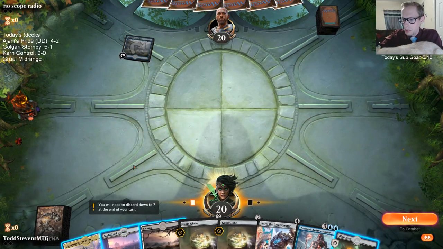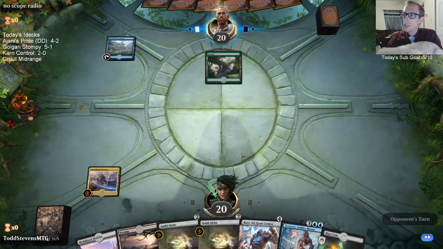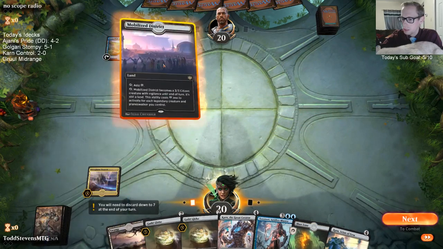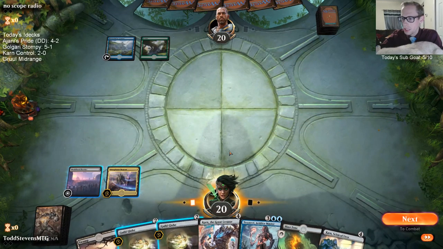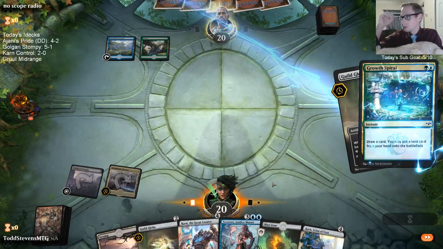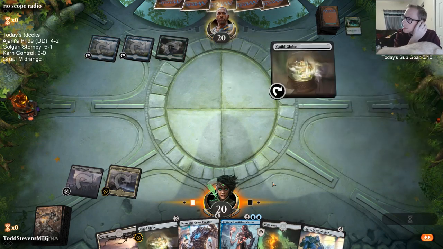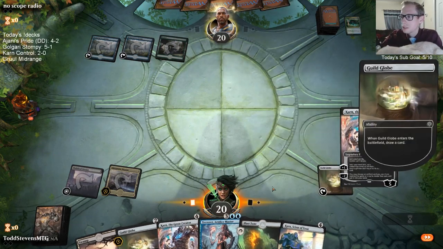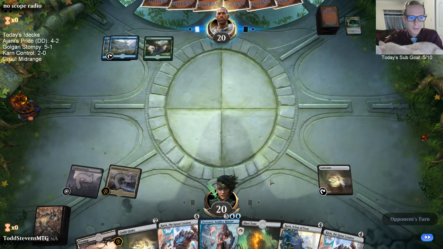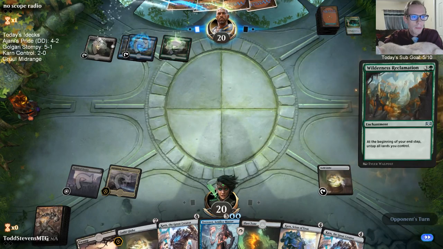We're probably pretty bad against Nexus. Our deck takes forever. Do I have anti-Nexus stuff? I have spyglasses.